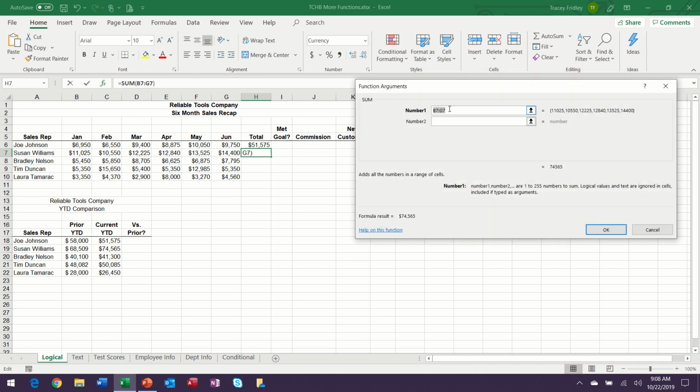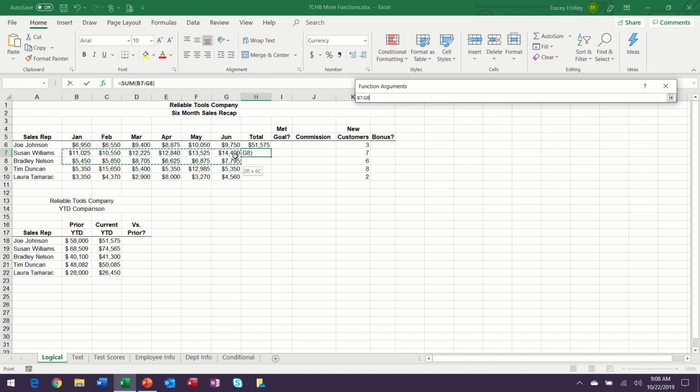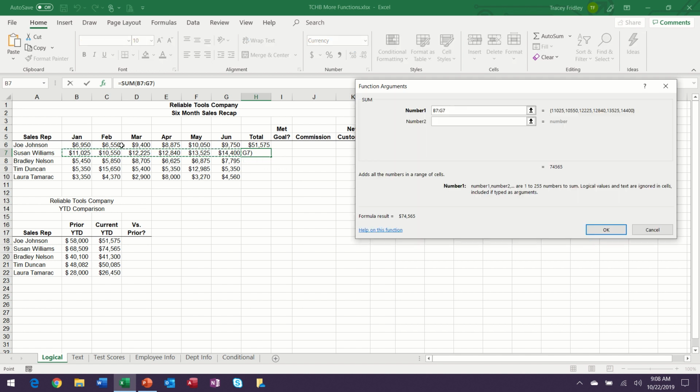And then, what are the numbers that you want to add together? I'm just going to leave that highlighted and override it just in case it is not the right cells, but you can get outside the dialog box and highlight the cells that you want there. Now, if I had another group of numbers that I wanted to add, let's say I want to also include these numbers down here, I could highlight that. In this case, this is not what I need, but just know that that's an option. And as you add multiple numbers, if they're not next to each other, this is a good way to do it.